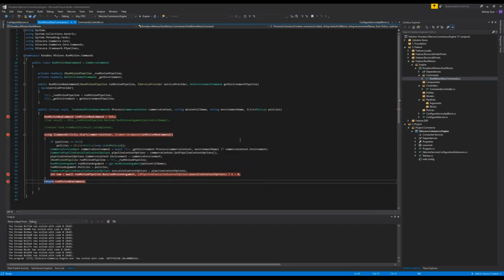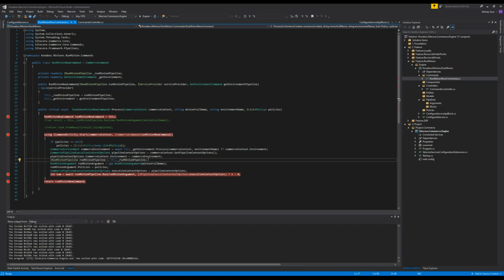command. So in here, what I'm expecting to do is I'm expecting to get some information, get the context, and then I basically set up to run the pipeline, and then you end up running it. So I am using the IRunMinionPipeline, which comes by default with Commerce.